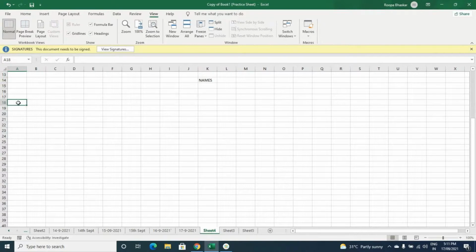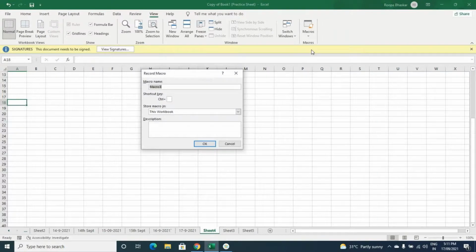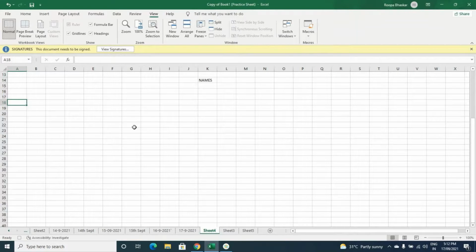Enter the data, like three or four names. Before that, start recording. Go to macros, and give any key as the shortcut. Okay, and enter three or four names, and also.